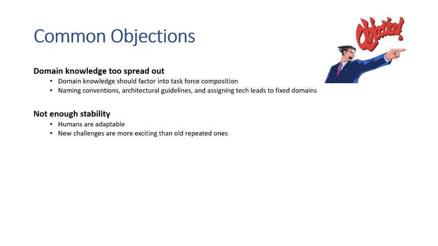So stability is one thing, but I think that actually this leads to more excitement. This kind of model leads to new challenges that are more exciting to try to deal with and grapple with. So it's not a drudgery. You're not dealing with the same thing day in, day out, over and over again with the same challenges. Instead, as a developer, you're being constantly challenged with new things to resolve. And I don't know too many developers that don't like that idea of new challenges.